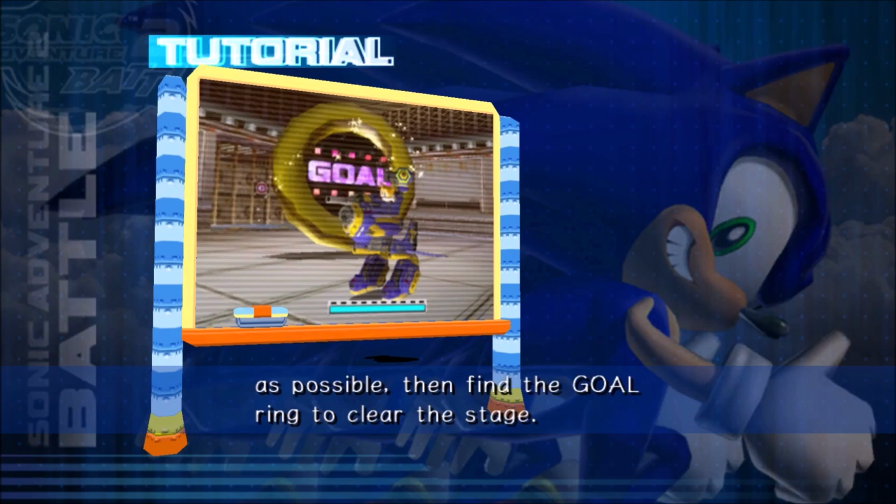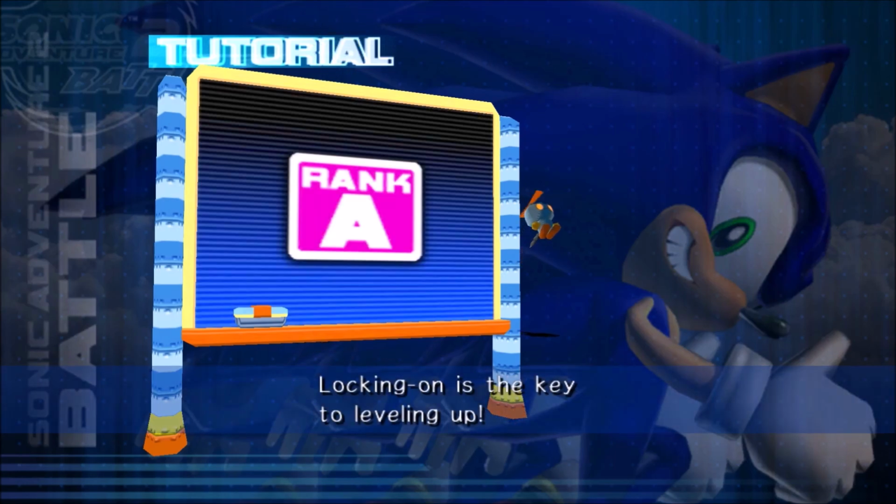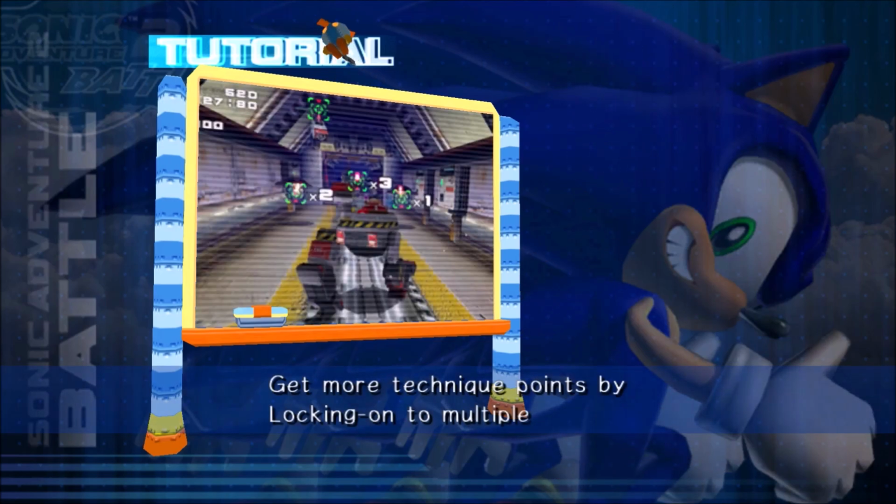So how many games does Eggman have, I wonder? Also, very quickly, Omochao, it's very difficult to pay attention to what you're saying when you're just flying around the room. We're having a conversation. Rank A. Yeah, this was created before Rank S was introduced.